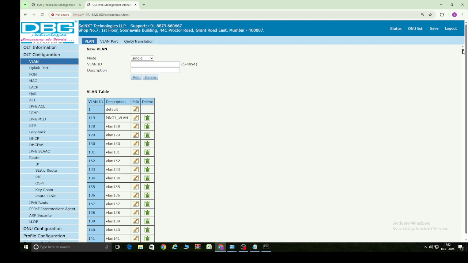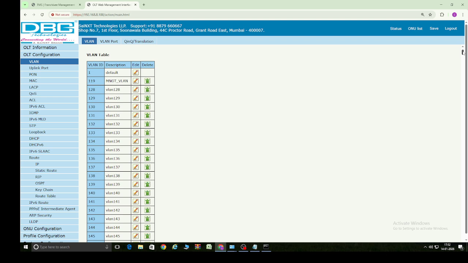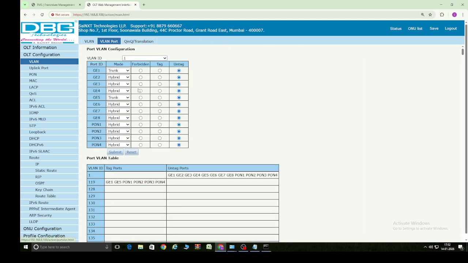So the last thing remaining is to assign the VLAN range from 128 to 1000 to the ports. For that we will move to the CLI mode.